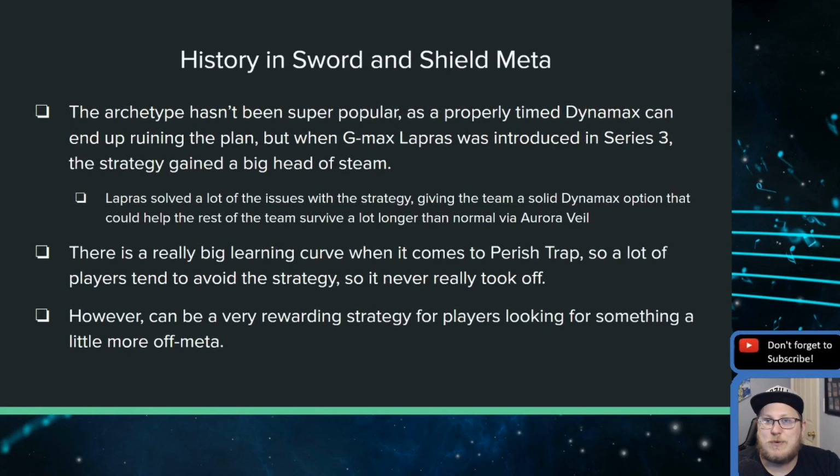The archetype hasn't been super popular as of late. When Lapras first got introduced in Series 3, it kind of started to pick up in a lot of popularity because Lapras did a lot of the things that Perish Trap wanted to do. It gave you a Gigantamax target specifically, it set up screens with Aurora Veil, which essentially in turn makes your team bulkier, which really helps out the team that wants to play defensively with switches and Perish Song and things like that. So it ended up just meeting a lot of our criteria that the Perish Trap teams wanted to find.